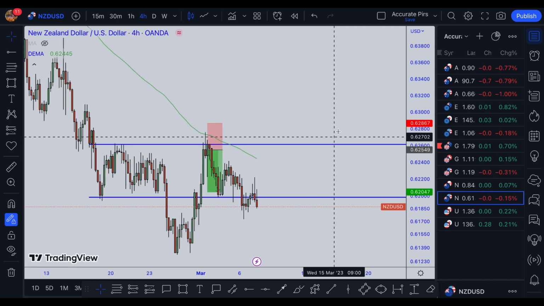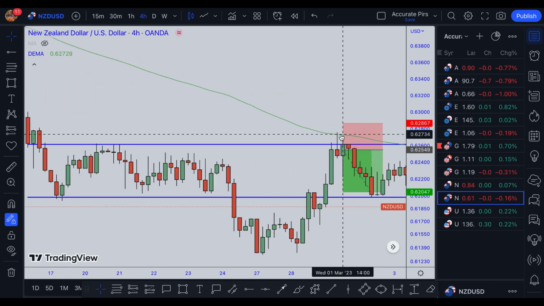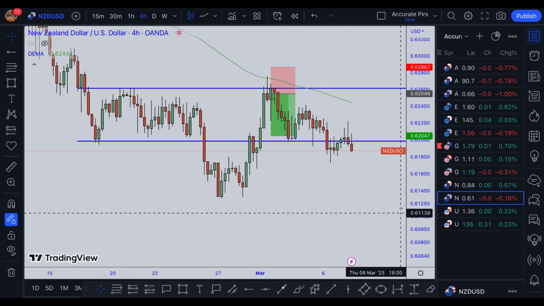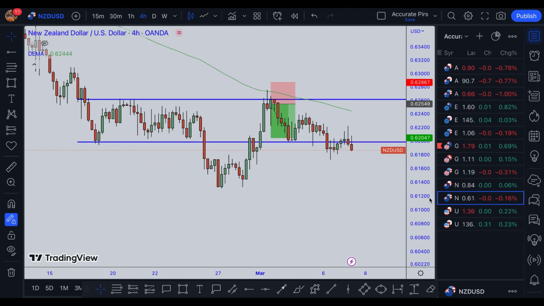Let's move on to NZD USD. This was my winning trade last week. This trade played out very much perfectly. Not really much to say on NZD USD. No structure. The setup we had on that's already gone. So we're not going to be looking at any trades on NZD USD for right now, unless if we get any dramatic change.